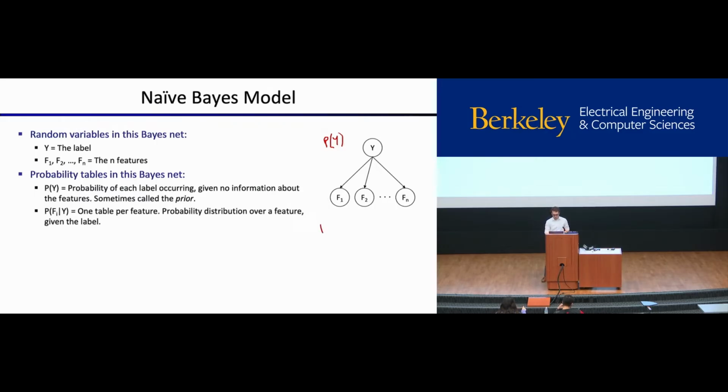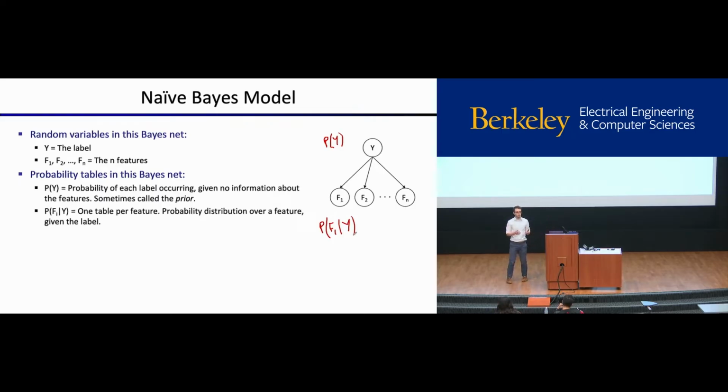So there's also going to be some conditional probability tables down here. These are the probabilities of like feature 1 conditioned on the label. Hopefully my trackpad writing is not too bad. So this is saying, okay, if it's a spam email, how likely is it to contain 0 instances of the word free? If it's a ham email, how likely is it to contain 2 instances of the word free? And I don't know these probabilities either.